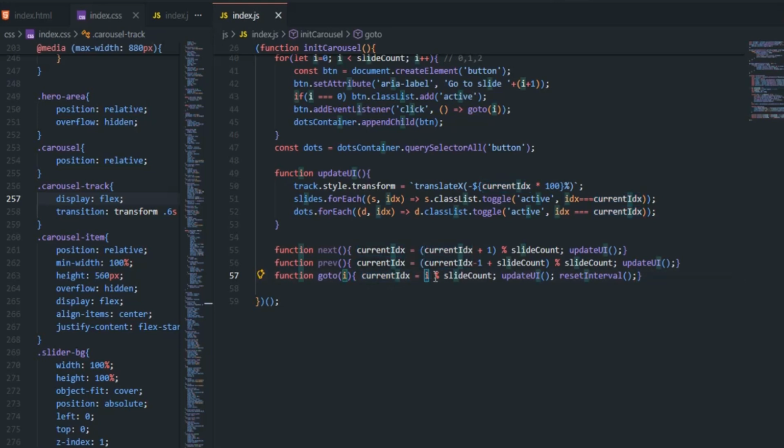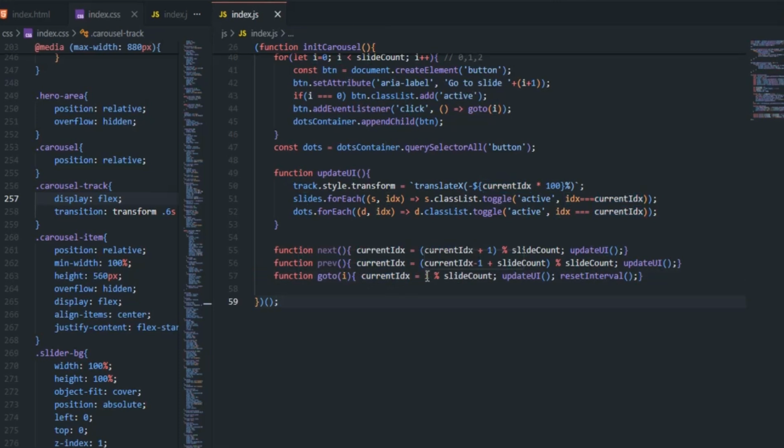The same thing happens if the dot we click is 1. So we have 1 here, and 1 divided by 3, which is the slide count, is 0 remainder 1. The same thing if we click on 2. 2 divided by 3 is 0 remainder 2. So those remainders are what store as the current index. And then we can now go to slide 2 or slide 1 or slide 3.